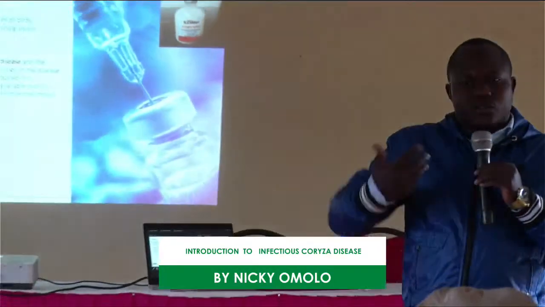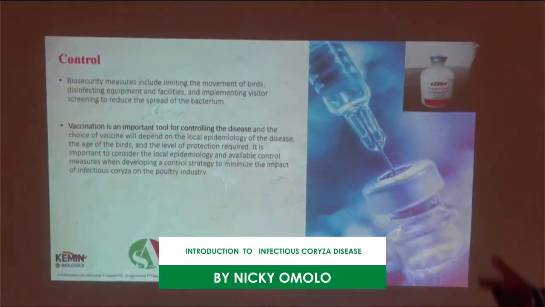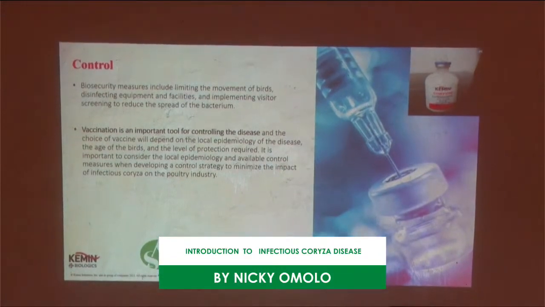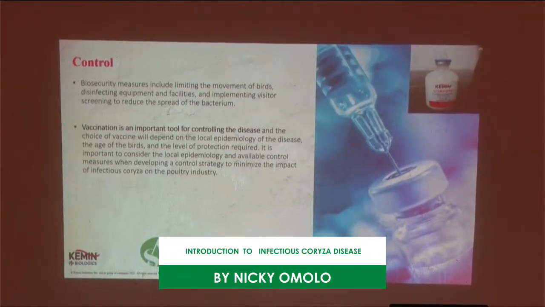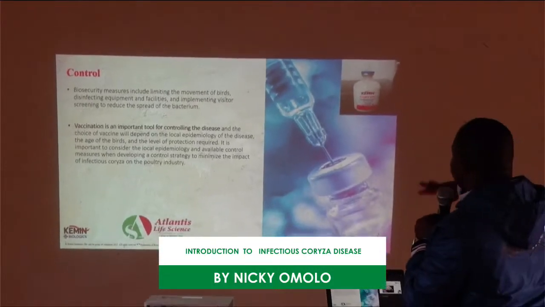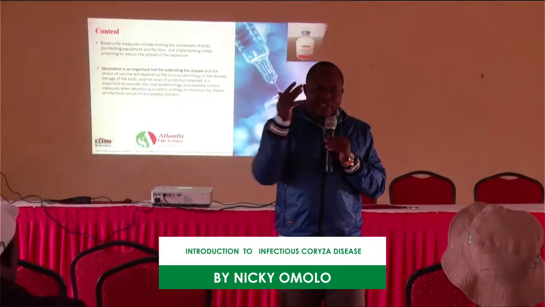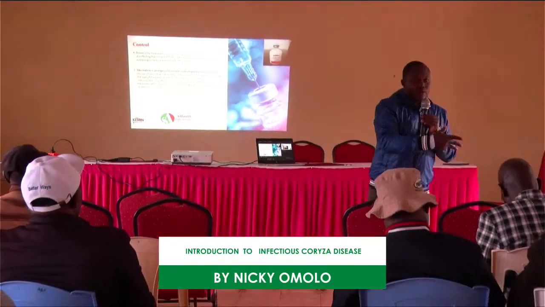Also, we're talking about putting on overalls. Those are the protective gear, protective clothing, so that you don't actually become a fomite and cause spread of the disease. So if we're talking about biosecurity, we're talking about all those things that help the bacteria not to spread from infected farms to non-infected farms.